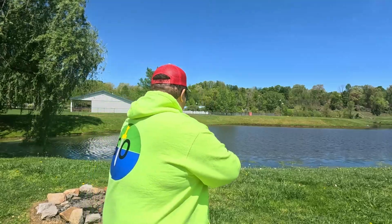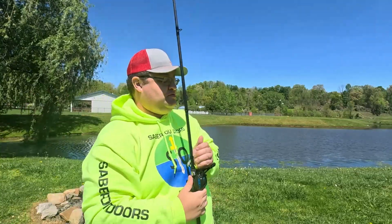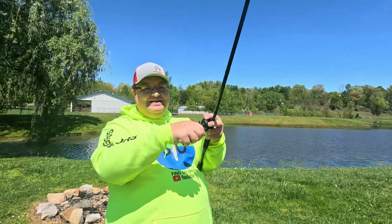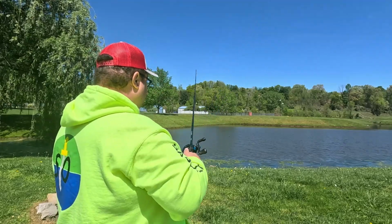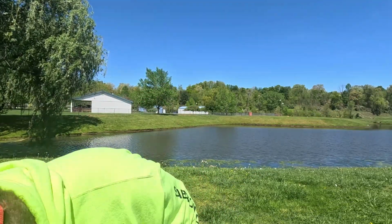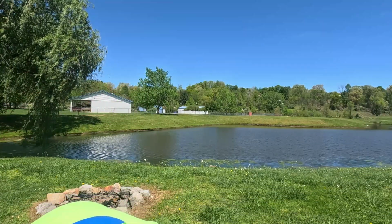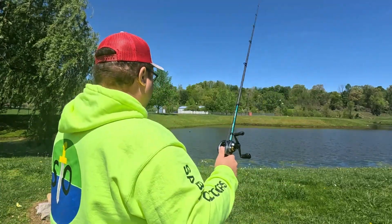So first flip, and we're starting with the SLX DC. Let's get our SLX now. Let's try that again, because that is almost directly over there. So let's see if we can get it at least down the way that we're trying. So round about there. Okay, that's reasonable. And let's try our SLX, not our SLX. Let's try our regular plain old Curado. All right, there's our Curado done. Now let's try our Curado DC. Get it untangled from itself.